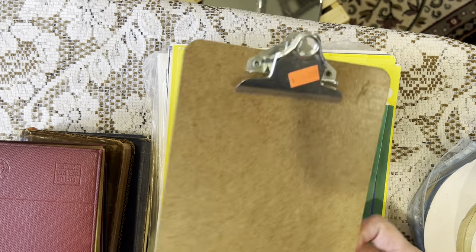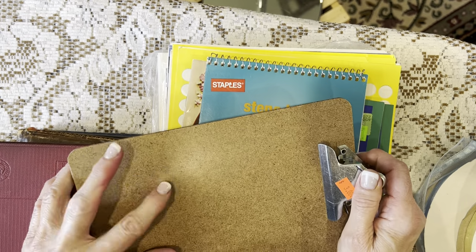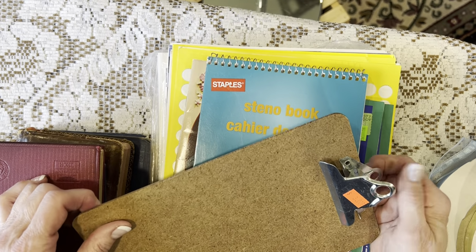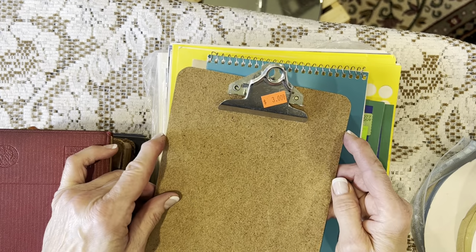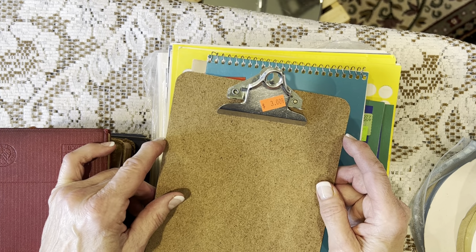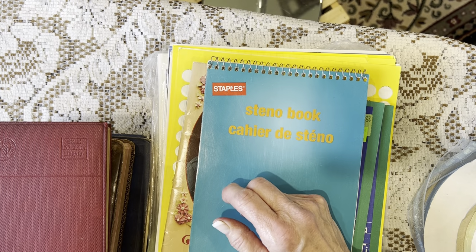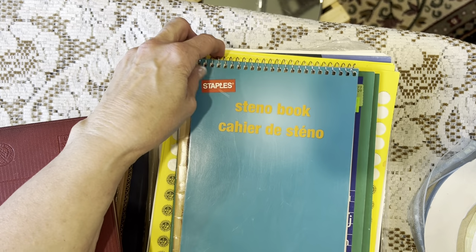Okay, clipboard, just because. I cover these with scrapbooking paper or whatever. Could be napkin or wrapping paper, whatever, something that matches my decor. And I have a few of these hanging from a small nail on my studio wall. I find that's just a good place to clip things that I can't lose sight of. And they're not even necessarily anything to do with the paper crafting and the Etsy and all that. Just like maybe health receipts that need to be submitted, or waiting for a check or something like that.